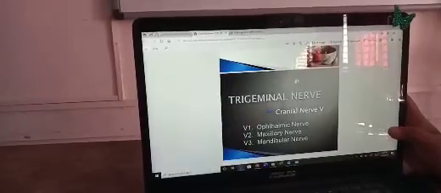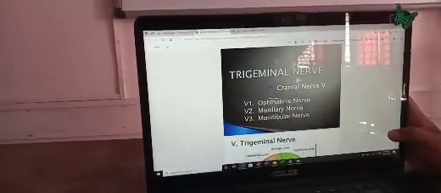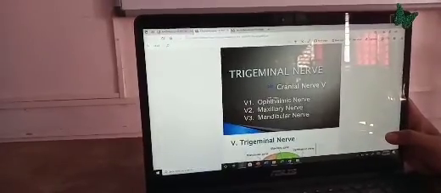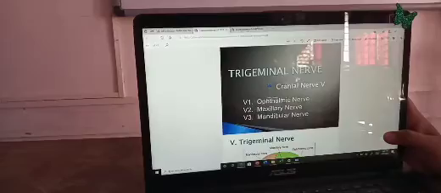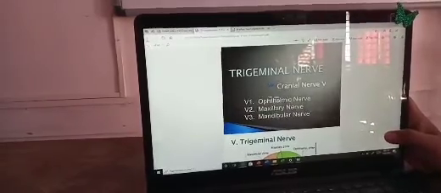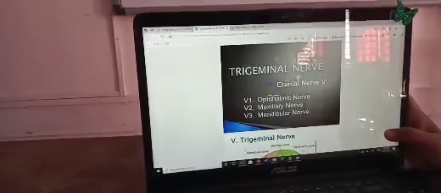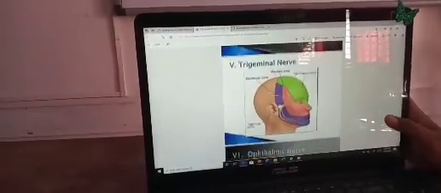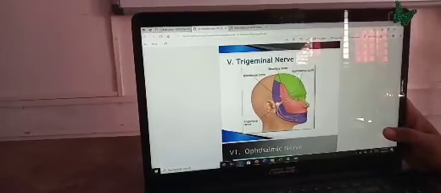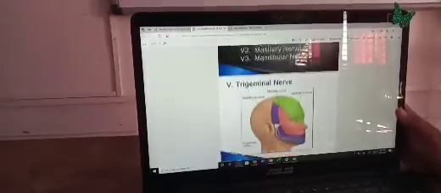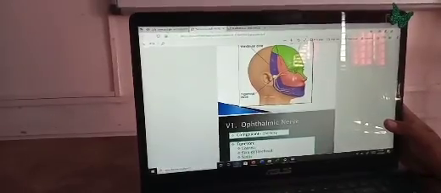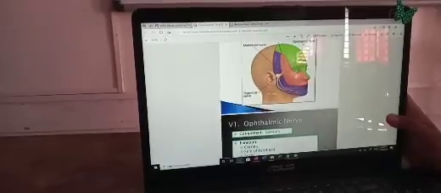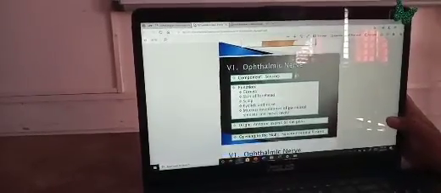Now going into the trigeminal nerve. The trigeminal nerve is a very important nerve because it has got three important nerve branches. One is the ophthalmic branch, the next one is the maxillary nerve branch, and then you have the mandibular nerve branch. Now this picture is very important. If you would draw this picture and write these three names, you will get half of the mark that your question is for. Now first we will look at the ophthalmic division of trigeminal nerve.